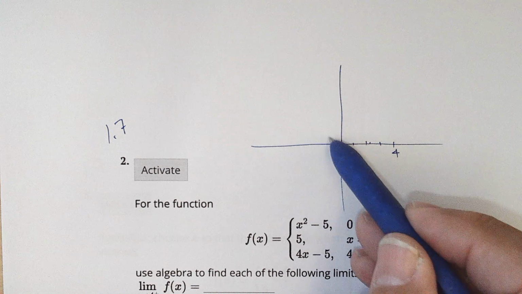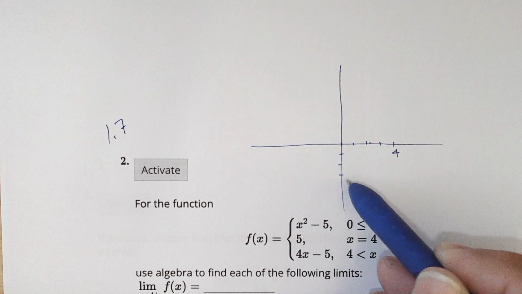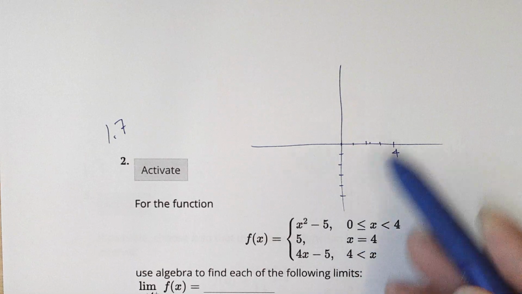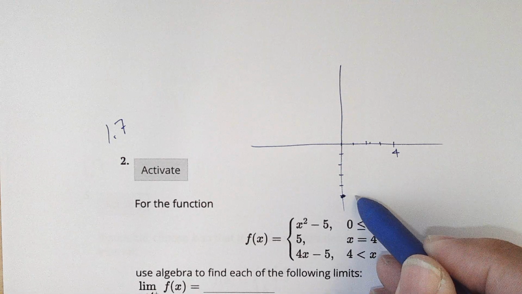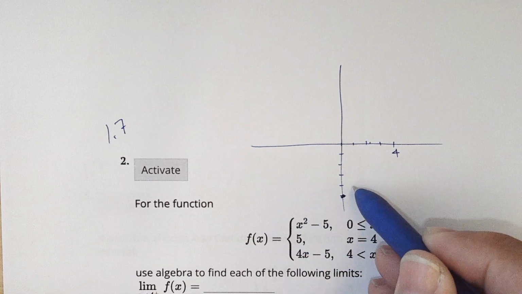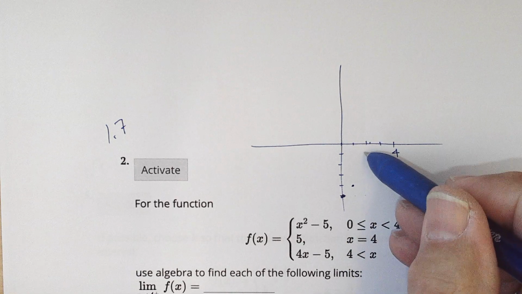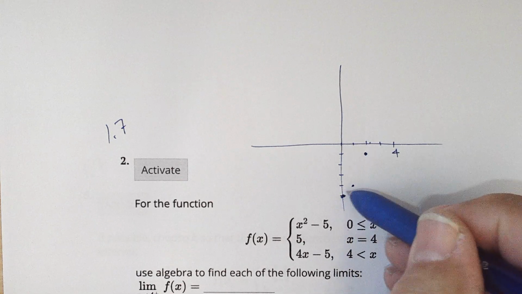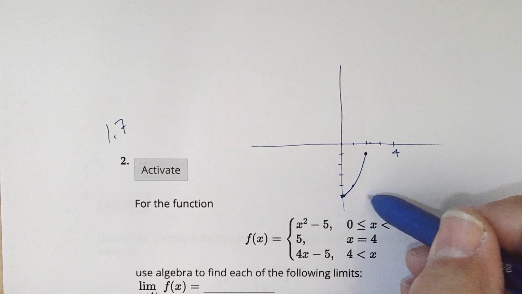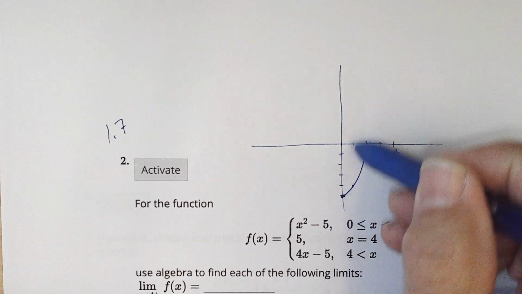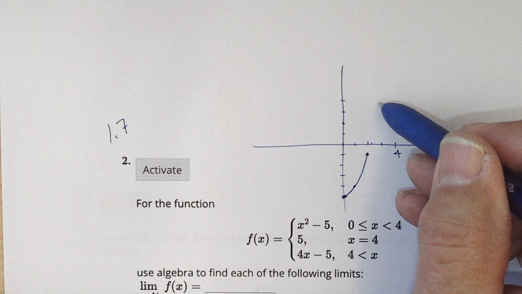Well, x squared is a parabola, and minus 5 brings it down 5 units. So it'd be here, and if I move over 1, a normal parabola, there's no stretch on it, would go up 1. And if I move over 2, it goes up 4. And if I move over 3, it goes up 9. From negative 5 it would be up to positive 4.